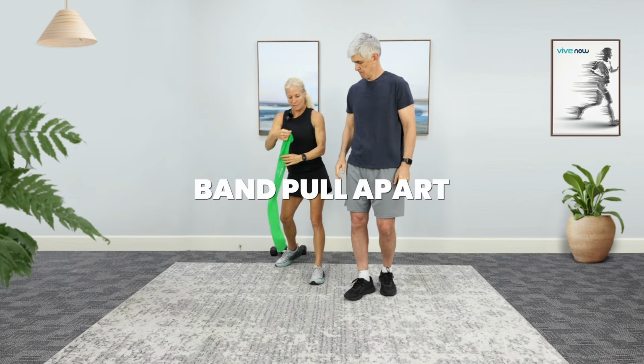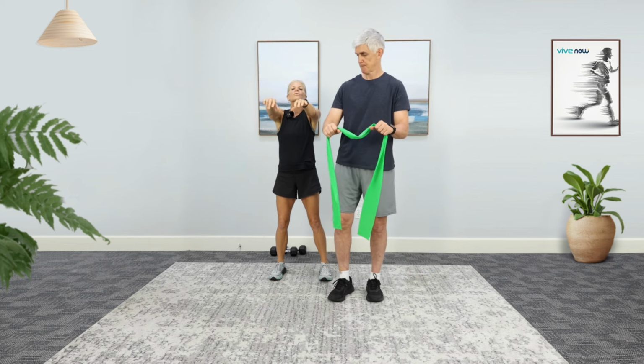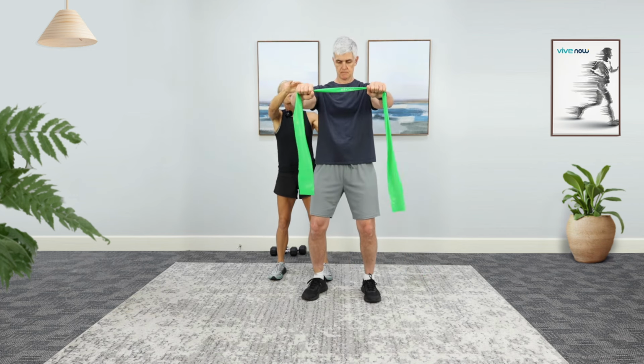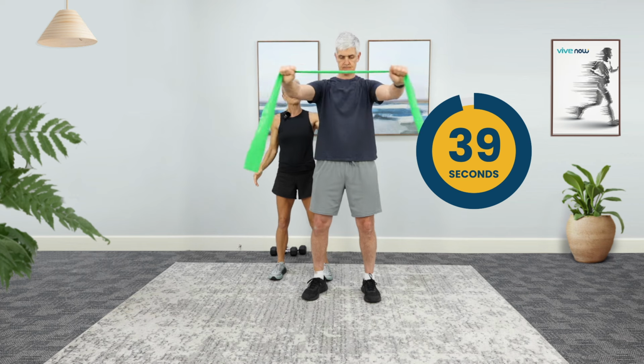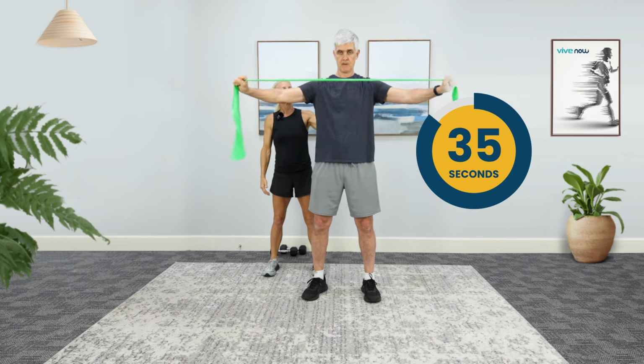All right, band pull-aparts. We're going to grab the band. Remember, the closer the grip, the harder. Arms straight out. Soften the knees and bring it out and pinch that upper back. Perfect. You're going to start adding this into your regular routine here, 40 seconds. Great form.